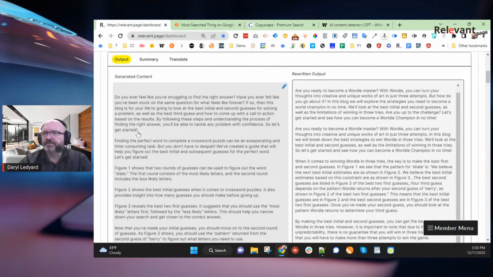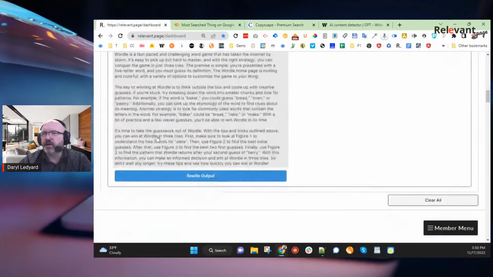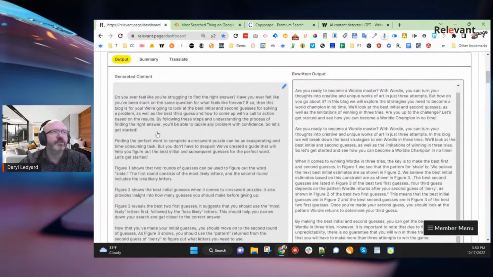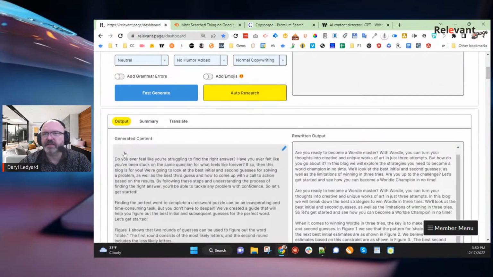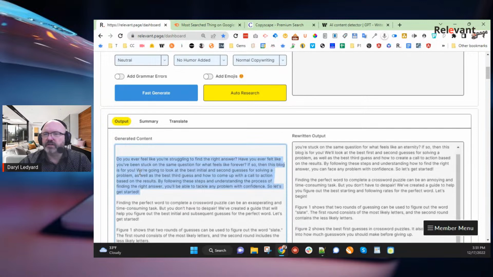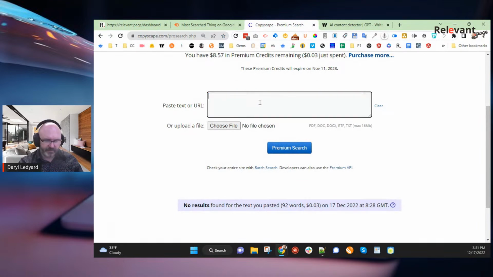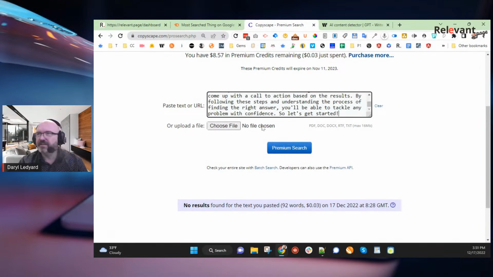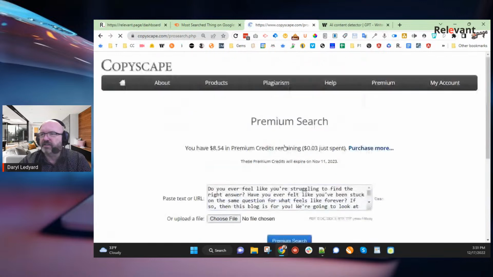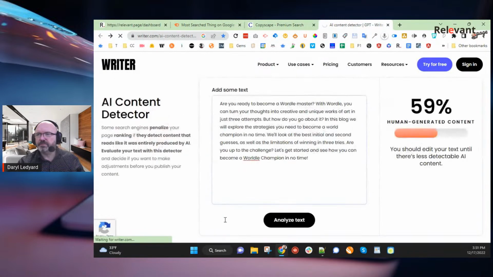Now, one of the things you're going to want to do is, when you take this content, it will flow fairly well, but you're going to get some repetition. So just like with anything, Jasper, whatever you take, you have to edit it and make sure that it feels right for you, right? But if we were to just take this one paragraph at the top and throw it into Copyscape, I haven't even read it, don't know if it's any good, but let's take a look. No results found, 99 words, and let's take a look here.